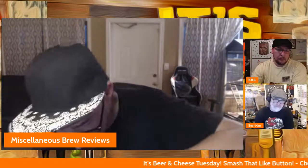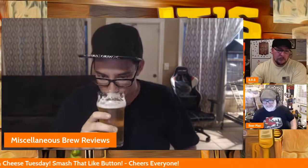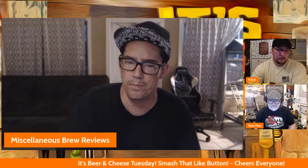It's just got a nice piney resinous there. It's a little bit floral, slightly earthy. And there's a fruit fly in my beer. Not anymore, you're dead. Damn fly. And then it leaves a nice piney resinous. It's not too bitter, slight drying. It does have a nice malty backbone to it, a little bit like toasted wheat bread. So not too shabby, not too bad for a Florida brewery.